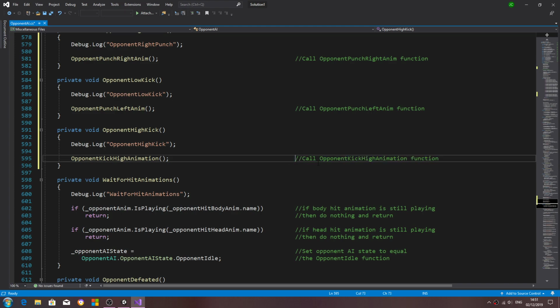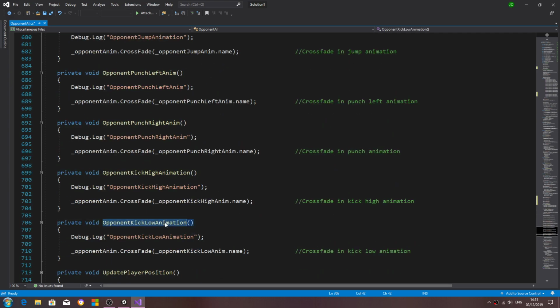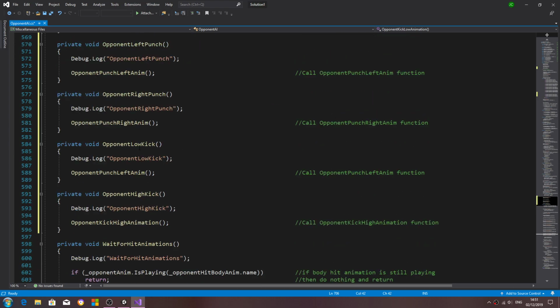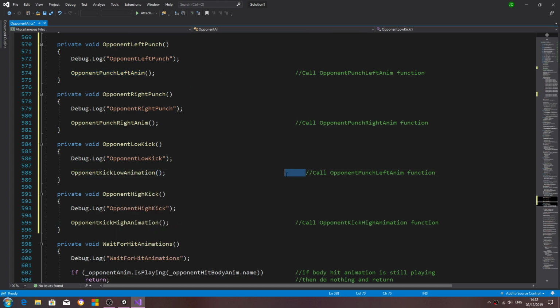Obviously we'll just tidy up where we need to. And finally for the low kick. So now we've done that, we'll just save that off.